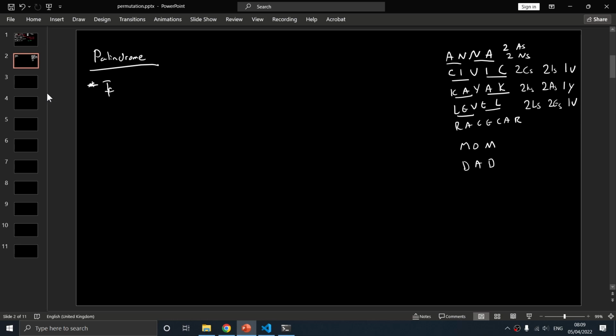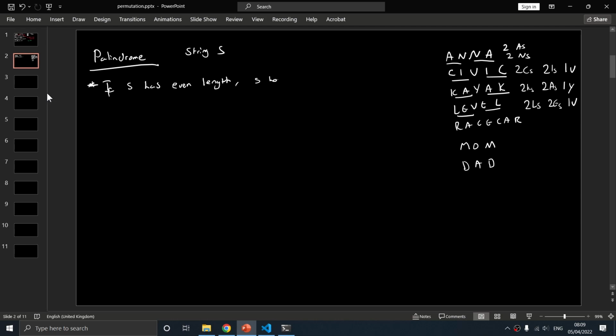if we had string S, if S has an even length, like here, Anna has 4 characters, then for it to be a palindrome, it needs to have an even number of each character.